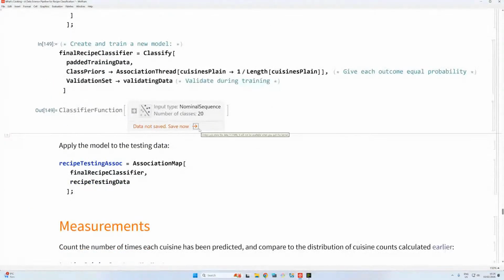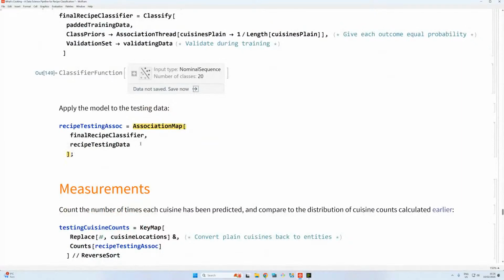All right, great. So now we have our classifier function. We can apply the model to the testing data. This one should also take a little bit.